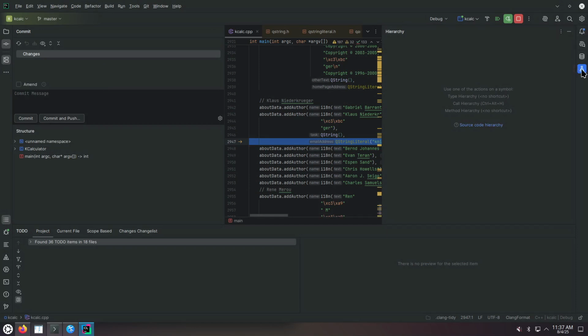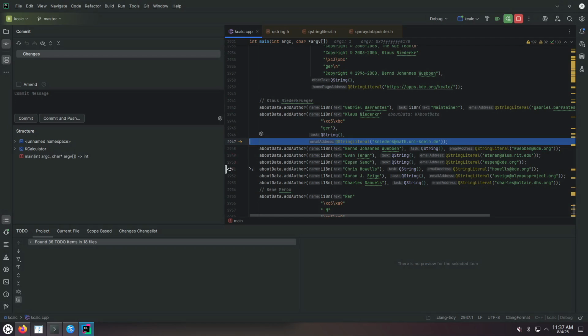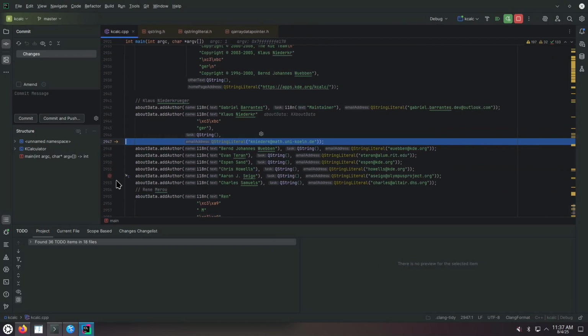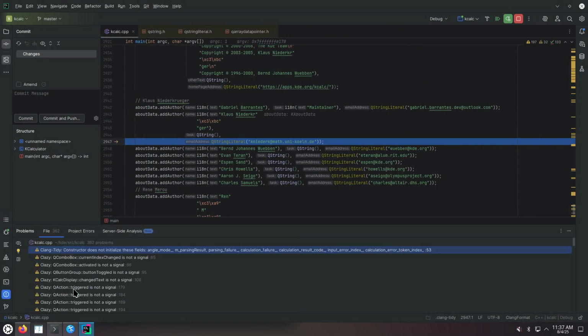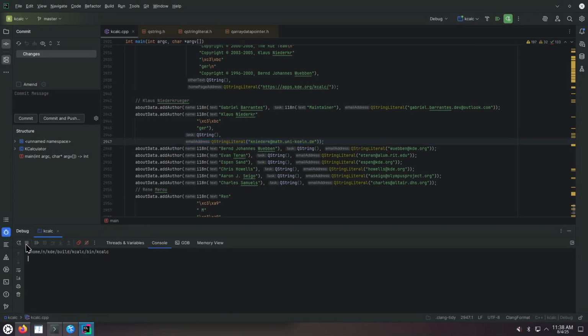Okay, and another tool that I find useful in CLion is the problems inspector. Let's see that. So let's stop the debugger, debug, stop. The problems Alt-6 tool window.